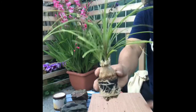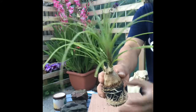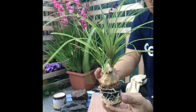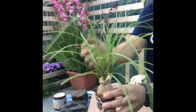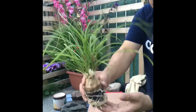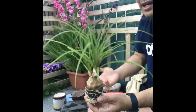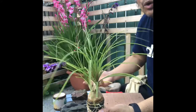This plant is easy to grow and forgiving, so madali siyang alagaan, and they thrive in bright indirect light or in drier soil. So kaya madali itong alagaan at madaling ipropagate, saka maganda. So ngayon, we will give justice to this plant. Ililipat natin siya sa magandang lalagyan at saka permanent niyang lalagyan. It's beautiful, and we will transform this into another beautiful centerpiece sa loob ng bahay.